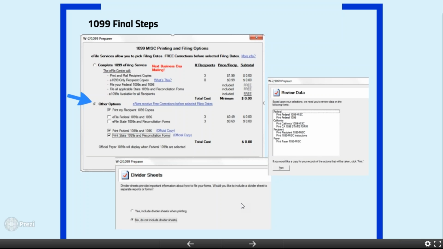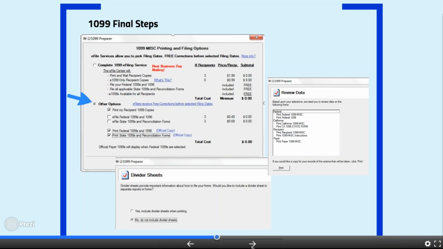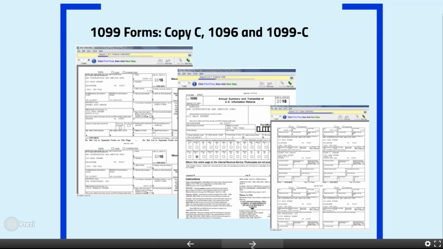Then it'll ask you if you want to include divider sheets. I said no. And then it reviews the setup options that you've chosen before you're ready to go ahead and print. So I asked it to print out the 3 forms, the 1099s for my vendor, the summary form that goes along with it, as well as the employer copy of the 1099s.